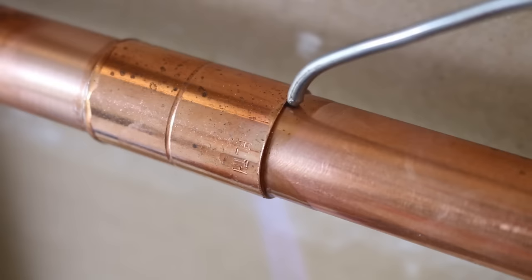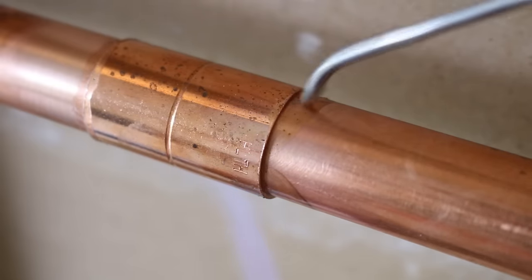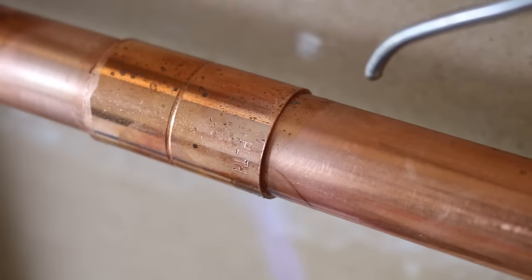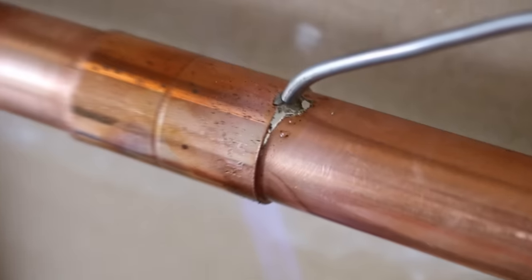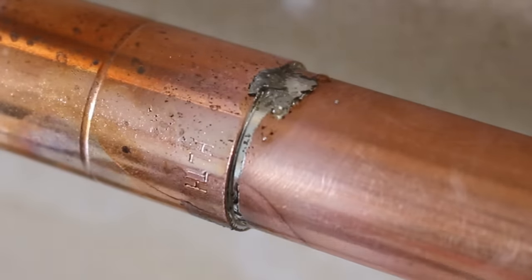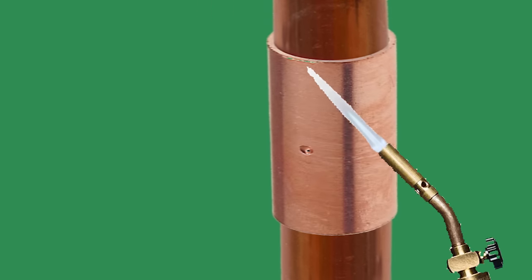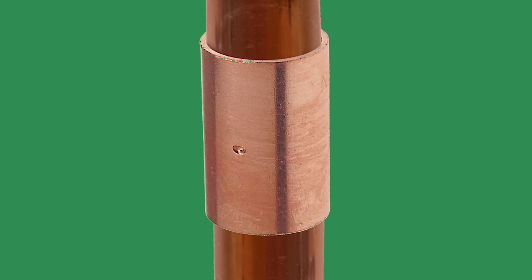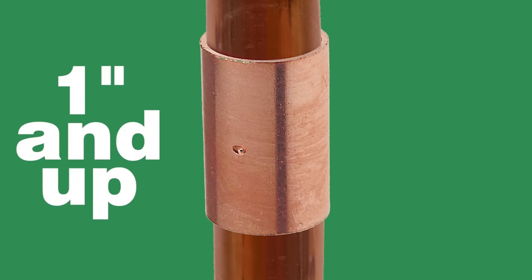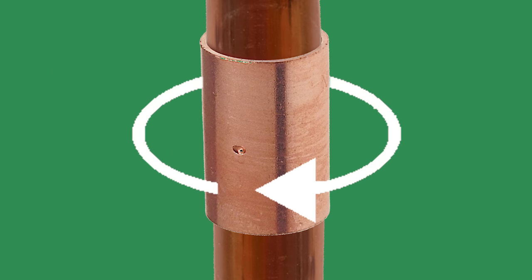It's impossible for me to give a specific amount of time to heat a pipe, as there are so many variables, but a good indicator to know if the joint is hot enough is to probe it every 10 seconds or so. If the solder melts and gets drawn in, that means it's hot enough. You could also under-heat a joint — what I mean by this is only applying heat on one side and not heating the other. This applies more to bigger sized pipes, as the heat takes a lot longer to be conducted around the joint, so you'd need to circle around it to get it hot evenly.